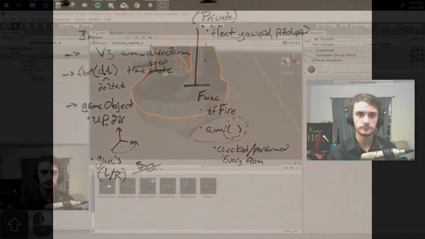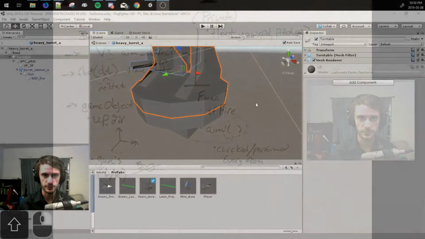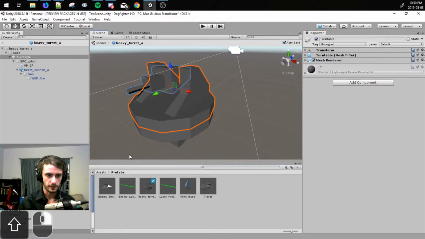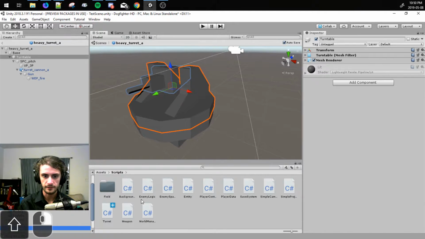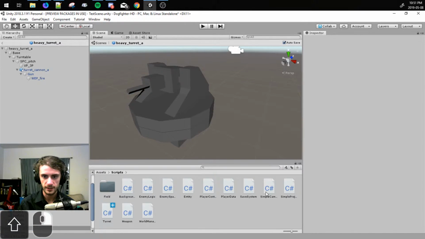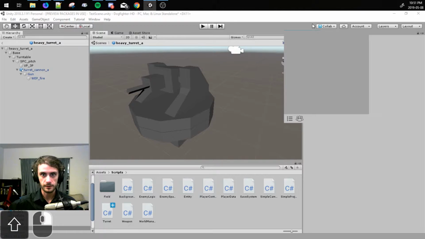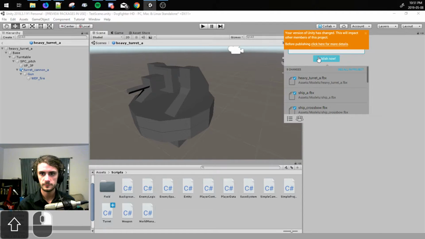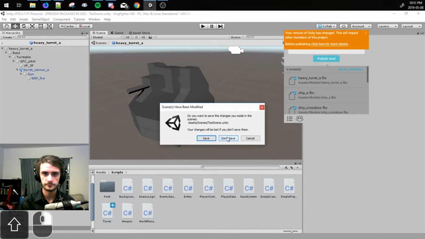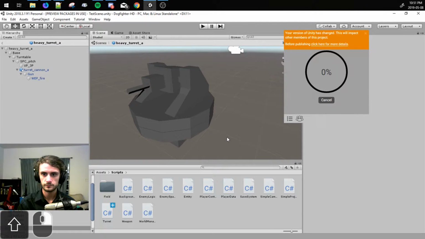Okay, back to Unity with a slow transition. I think I have a turret script already started. I don't think that there's anything in it, and when I open it up, what should happen is that we will get, oh, I'm gonna post what I have so far so that my collaborators can see my changes from last night. We're not going to save anything yet.